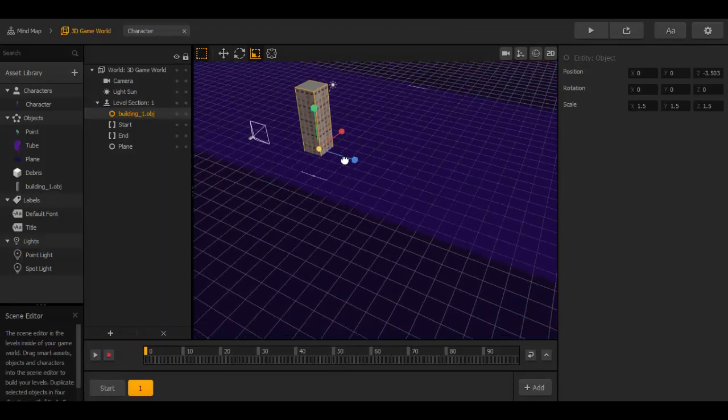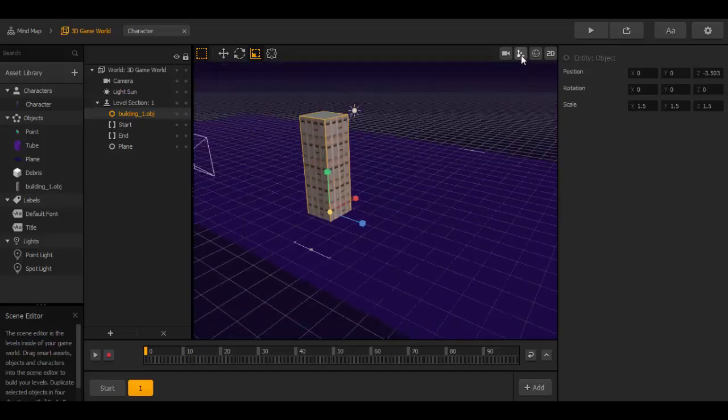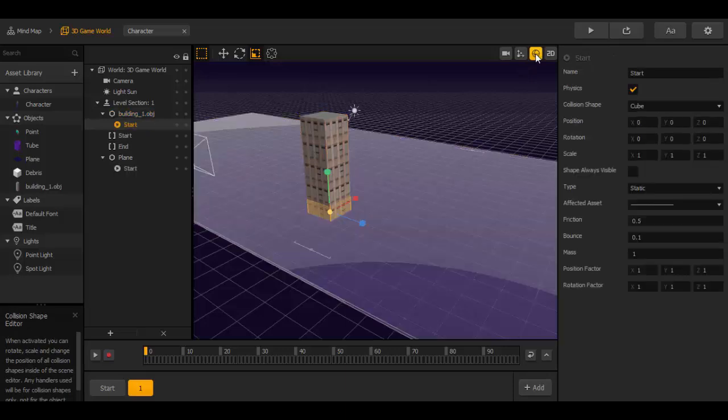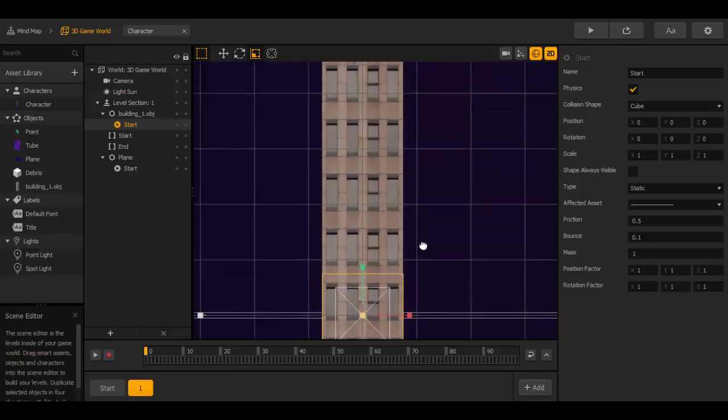And now we add the collision shape. Let's turn on the collision shape editor. And we can also turn on the 2D mode.